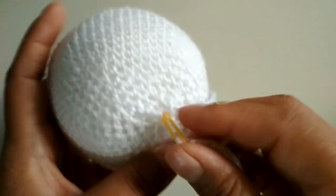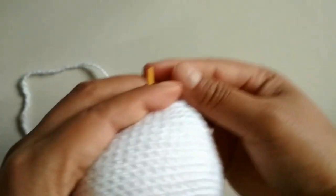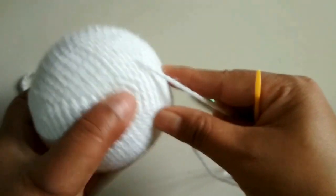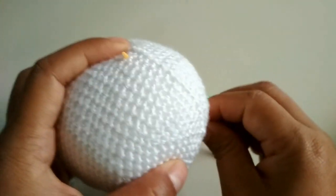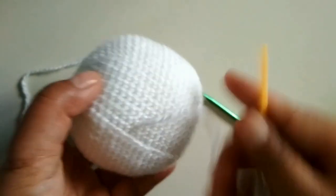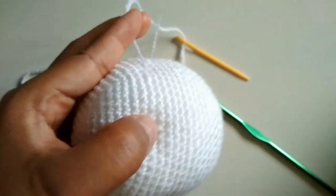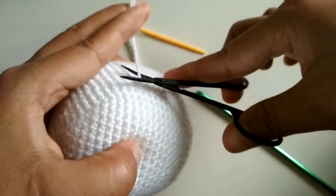Pass the needle through the body and out into the other side of the body, just anywhere. You don't have to be specific. Pull it through, and now that is nicely and neatly closed up. Pass it to any other side of the body again, and do this 2-3 times. Now the yarn will never come off. Okay, once this is done, you can trim off the yarn, and that is it.